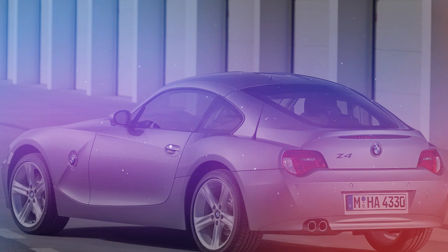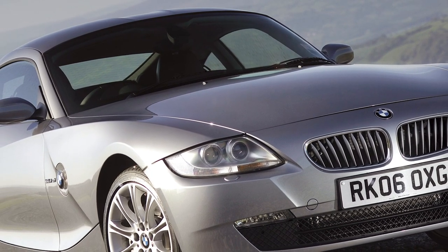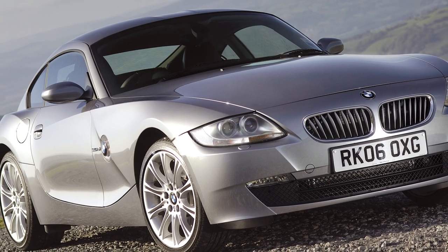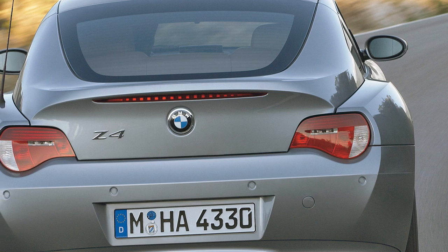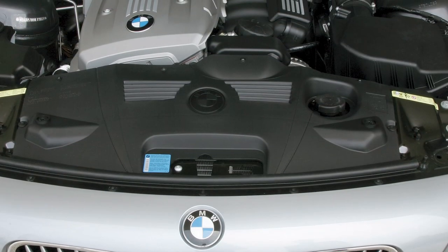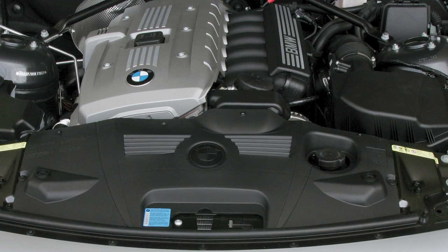There's just as much satisfaction to be found from buying something underappreciated — a car you can love long before the rest of the world wakes up to its charms. The BMW Z4 3.0si Coupé must be one of those cars. Its thunder is generally stolen by the Z4 M with its M3 engine, but while the 3.0si may not be as shouty, its straight-six engine, attractively aged lines, and manual gearbox make it the one to go for in secret.